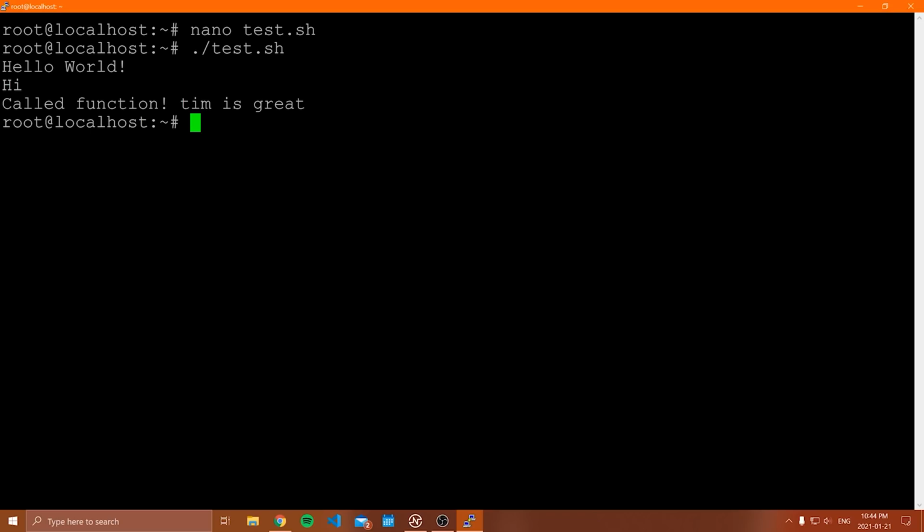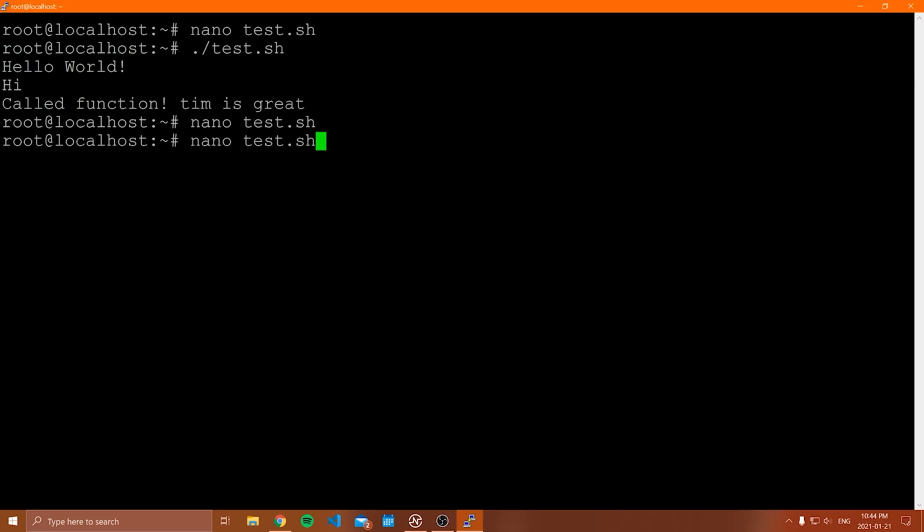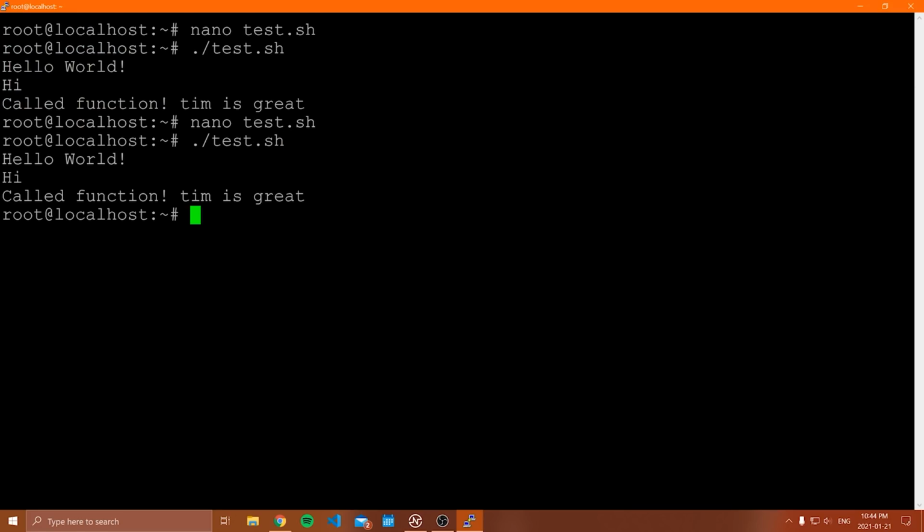All right, so let's run this script and notice that we call this function one time and then all of a sudden it exits. So now let's just see what happens when we go with exit 1 instead of exit 0, just to show you. So we'll change the exit code and then rerun this. And the same thing happens. We don't see that the exit code was 1 or 0, but if you were running this from another script, you would be able to check what that exit code is. There are some other more advanced things, but anyways, when you write exit, it will just stop the script immediately. And that's good to know.